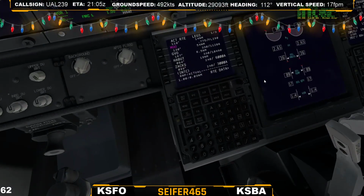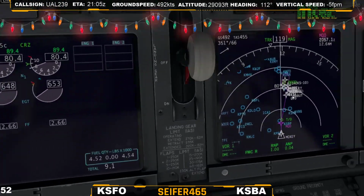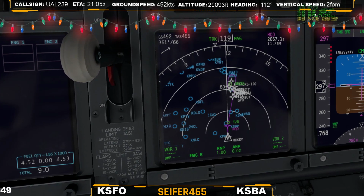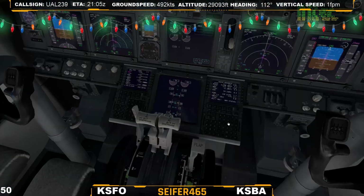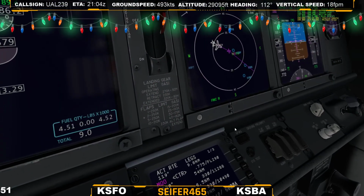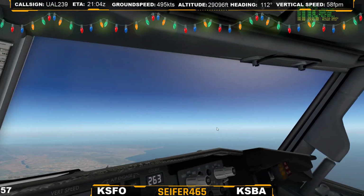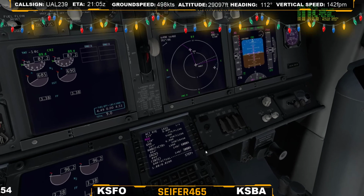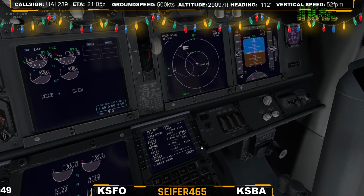Let's check our initial descent. I guess we can just throw it all the way down to 6,000. I never checked if this actually works on the flight plan, but it looks like it did. It looks weird. I can't tell at all. Thank God for plan mode. I need to decrease this range. Do we have a route discontinuity? After GGBO, something's wrong.